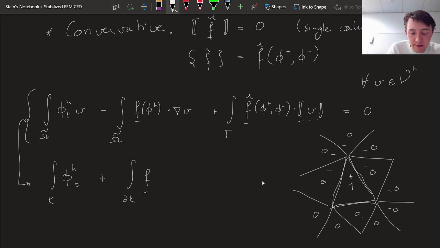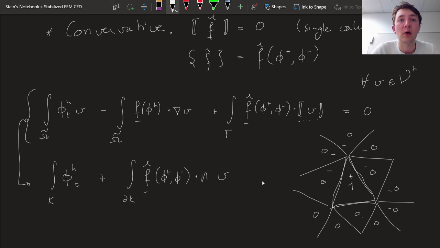So then we're left with f hat dot n plus v plus. And since now I'm only interested in a single set of elements, I'll actually drop these pluses. I'll simply say this is going to be true for every possible choice of element, because I can always set my test function equal to 1 at one element and 0 everywhere else.